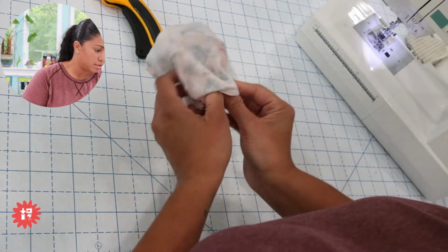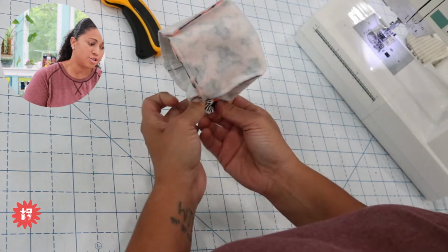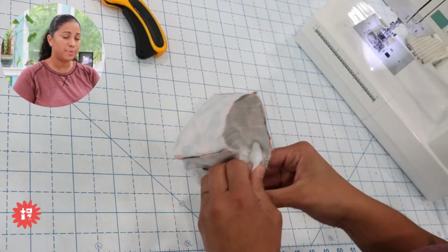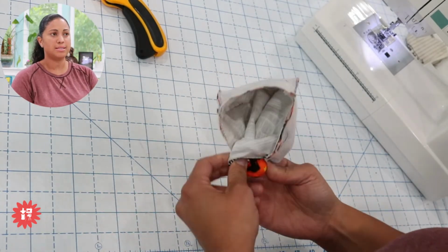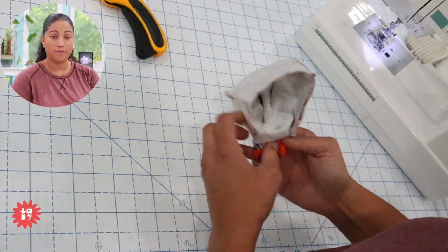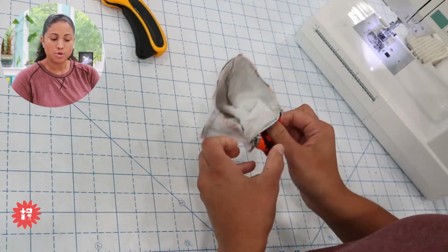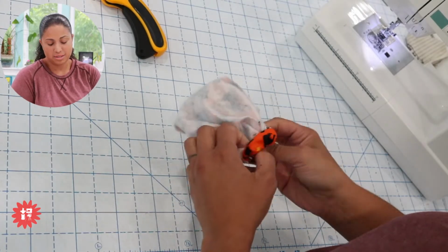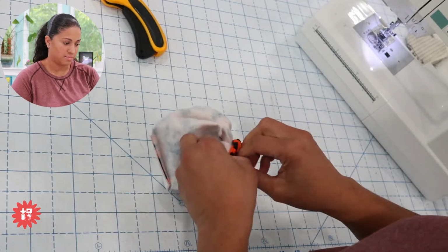All right. Kate says, could you use a little dab of glue on the handle? You could. I don't know how much help it's going to be without some type of basting stitch, because the handle is so thick, right? We have 4 layers of fabric and interfacing folded up. So a little bit of glue is going to hold kind of the bottom half of it down, but that top half can still move on you. So stitching really is going to be the most secure way.